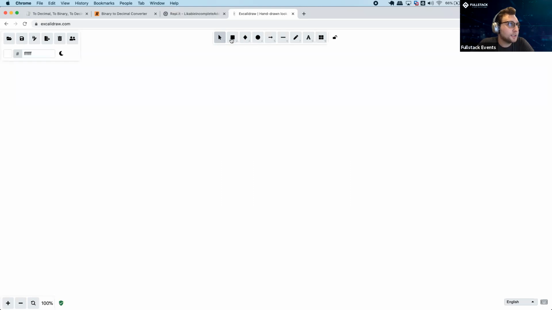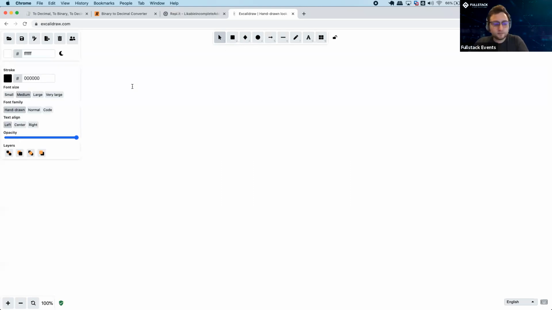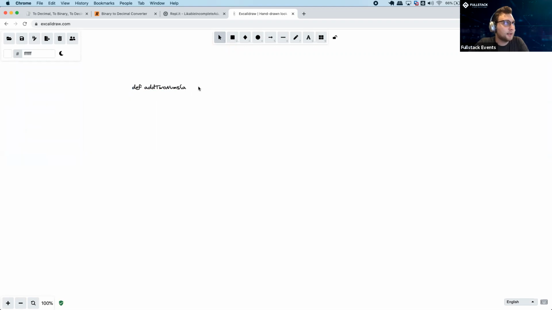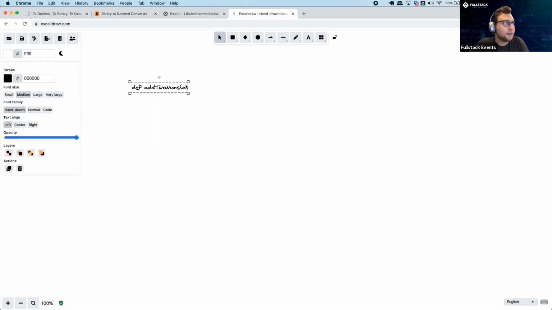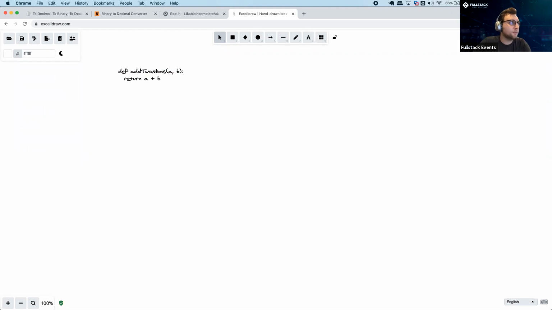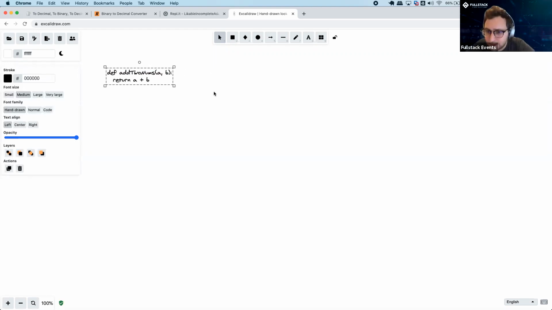I want you to imagine this. Let's say that you have some function called add two nums, which takes an a and, oops, sorry, I'm writing JavaScript. Everybody, I'm sorry. Def. You'll know def. A and b. So I'm going to define two numbers, a and b, right? And then this function is going to do something pretty simple. It's going to simply return a plus b. Really simple function. Does that make sense?